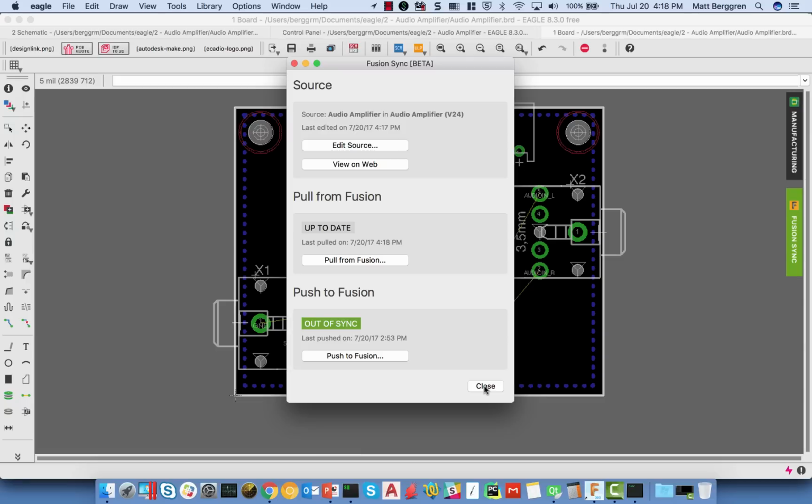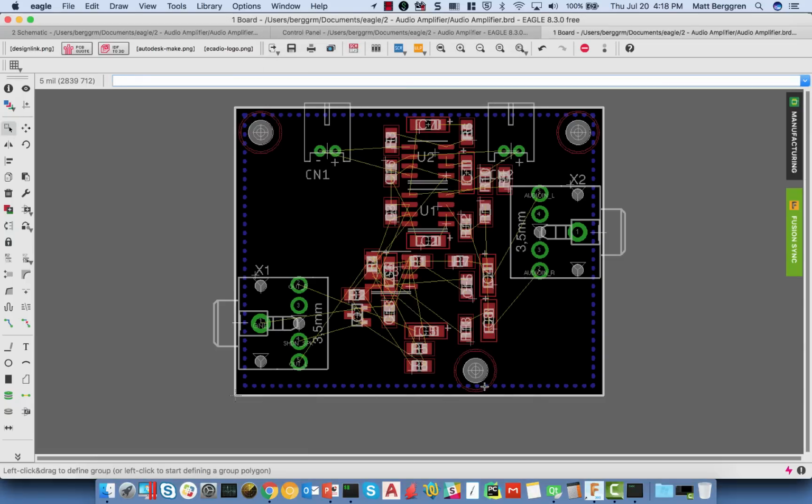Now, a couple of things worth noting. Mechanical software is not the same as electronic software. There's going to be a little bit in the way of teething issues, things that you have to understand about the mechanical world if you're an Eagle user, or the electronics world if you happen to be a Fusion user, because the terminology and the workflows are not entirely consistent. So let me give you another example.